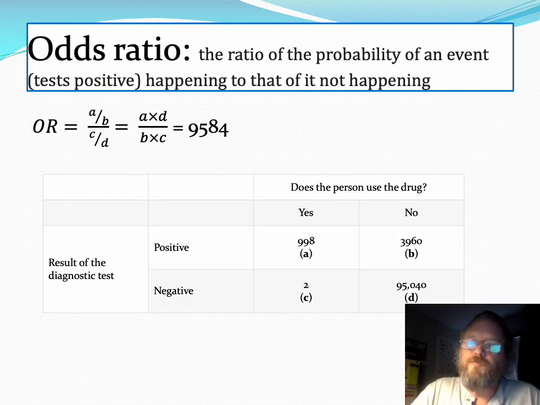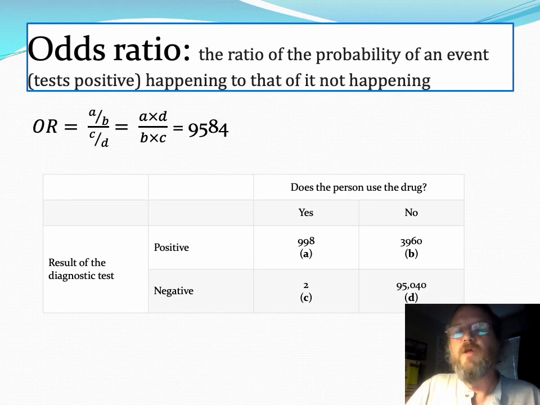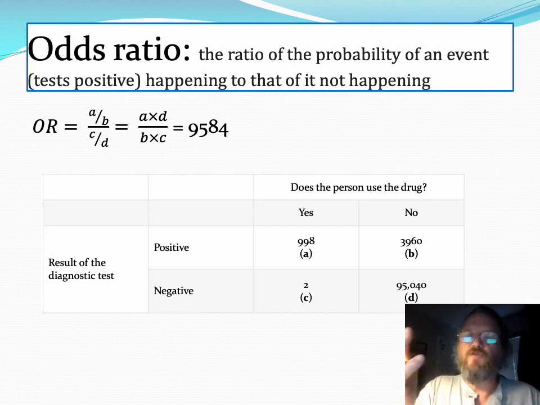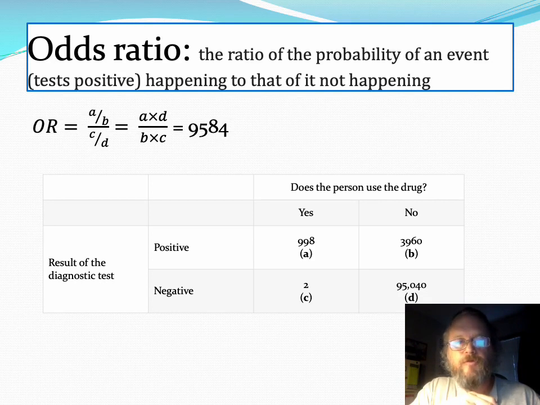Okay, so we can describe this in a variety of ways. A common way to do this is to describe the odds ratio. And the odds ratio is independent of the base rate. So this is the formula for it, but basically the idea is the ratio of the probability of an event, say test positive, relative to that event not happening. So that's A divided by B, C divided by D, or if you do a little rearranging, right, it's A times D over B times C, so it gets to be a large number.